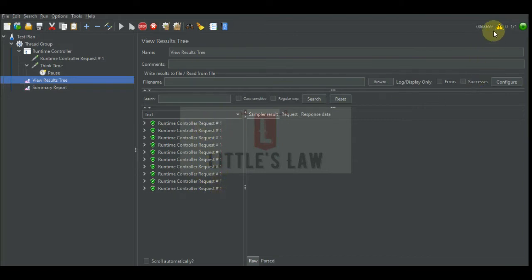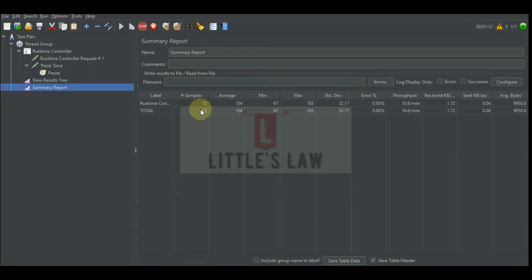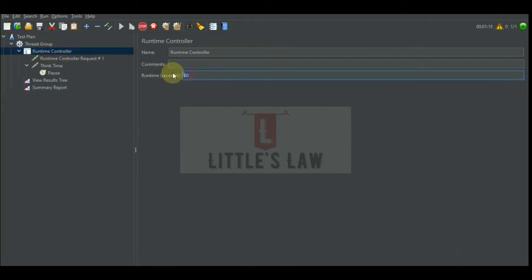And now we have reached the 1 minute duration of elapsed time, but still the test is continuing.